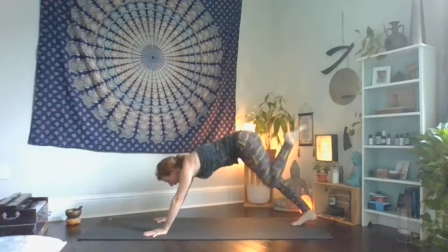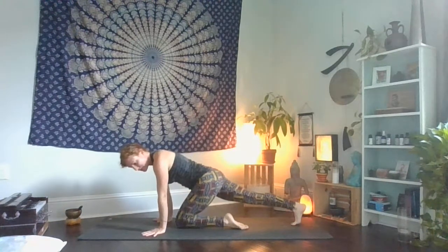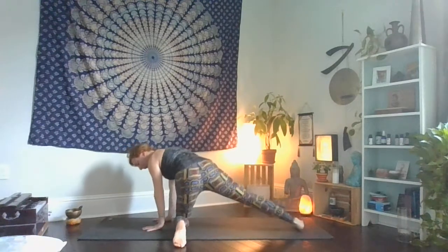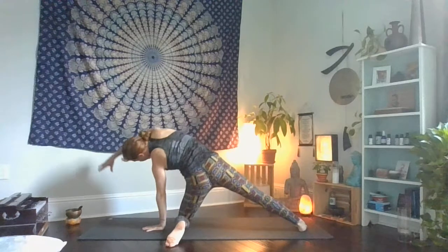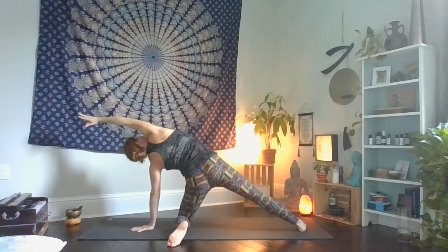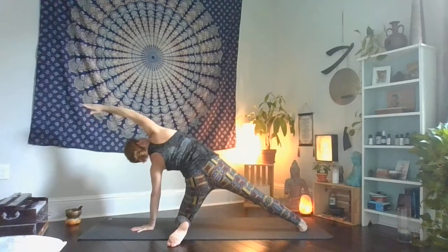Bring the left knee back between the hands, a few inches behind them. And then the left foot swivels to the left, so it becomes parallel with the short end of the mat. Right foot roots and we sweep the right arm up, growing long in the right side body. So reach the fingers diagonally away from the outside of the right foot, creating length there. Take some deep breaths. See if you can grow even longer.